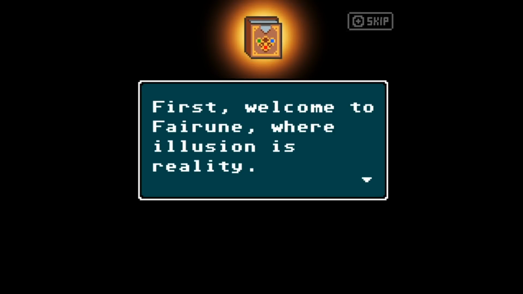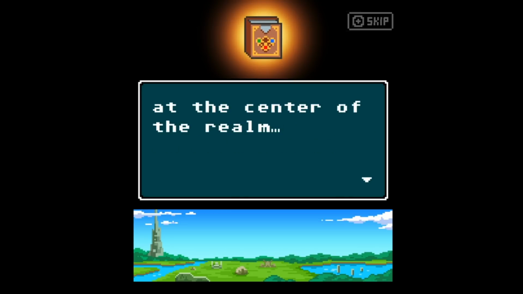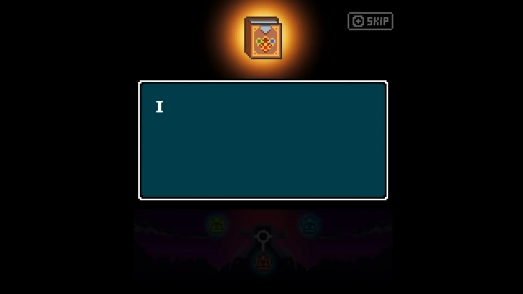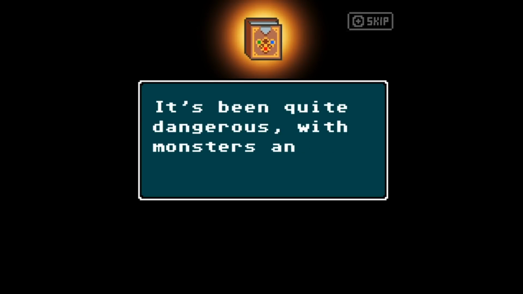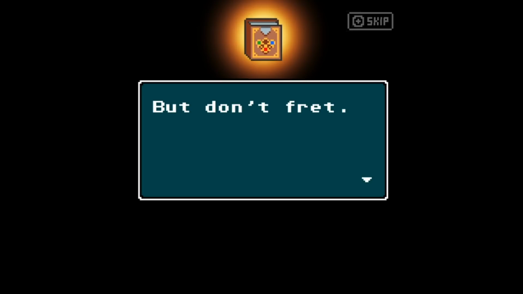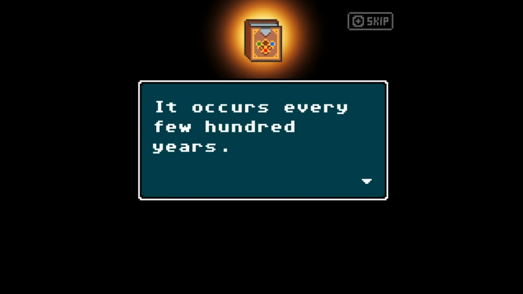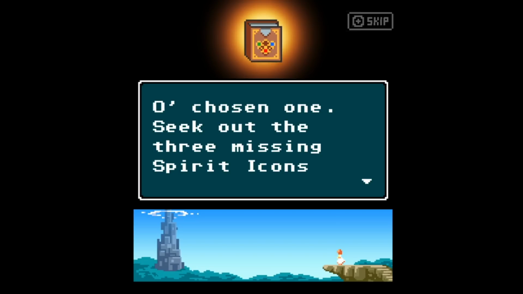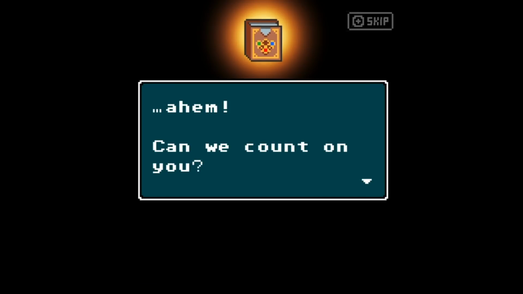First, welcome to Fairune, where illusion is reality. The three spirit icons once sealed an evil spirit at the center of the realm. But one day, the spirit icons disappeared, and strange events began to occur. In the blink of an eye, our world was overrun by monsters. It's been quite dangerous, with monsters and such running amok. But do not fret. There is always money in the banana stand. This is kind of a custom around these parts. It occurs every few hundred years. So with that said, oh, chosen one, seek out the three missing spirit icons and seal off the scourge once more. Can we count on you?